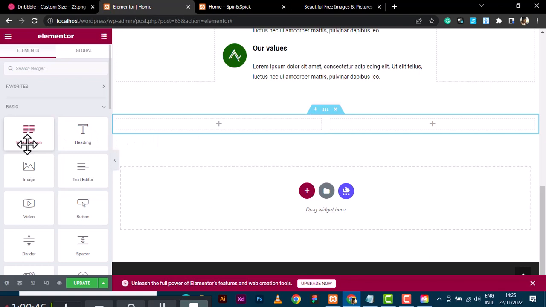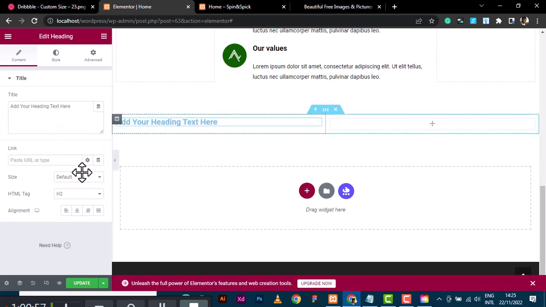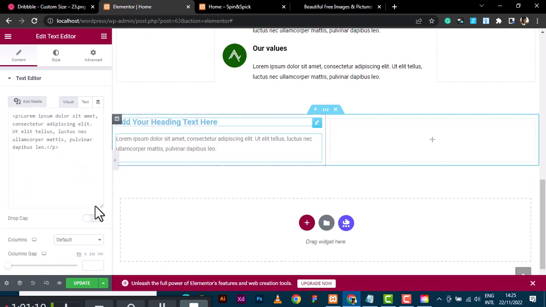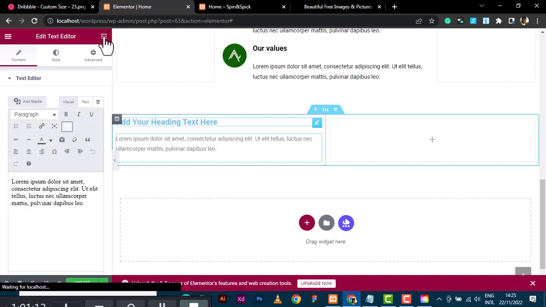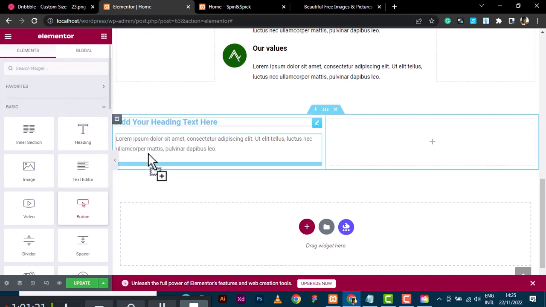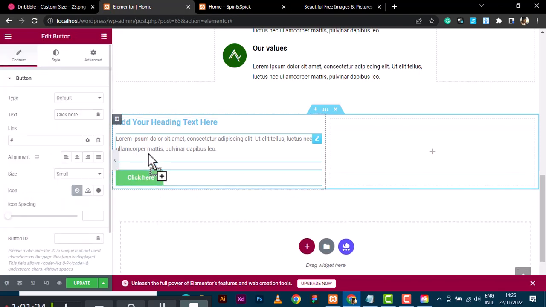So let's wait for it to finish loading. So on the left hand side we have the heading. So let's put the heading here. And under the heading we also have the image. We didn't add the image well. So let's finish our left side first. So under the heading we have the text. So come under the heading, put your text, and also under the text go back to your element. Under text we have a button. So just put the button here, and we have all the three.